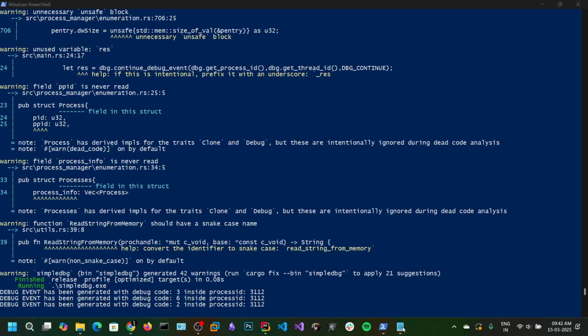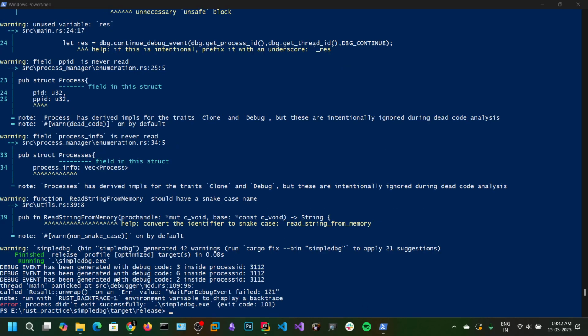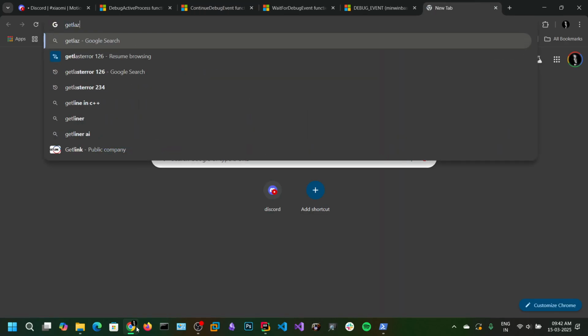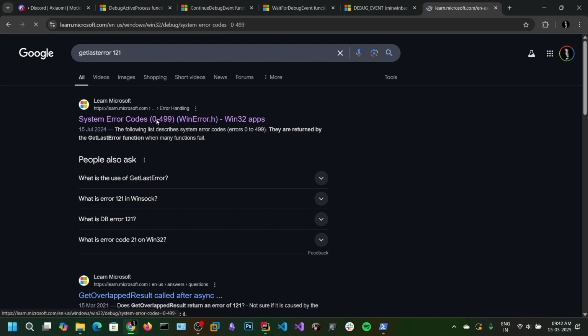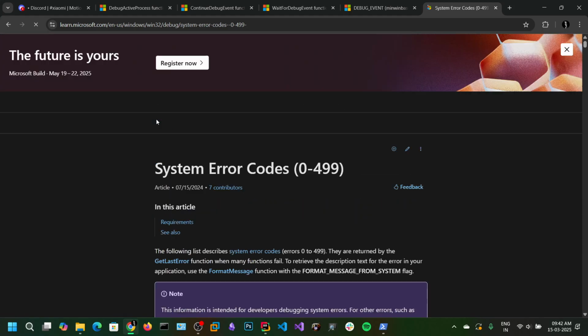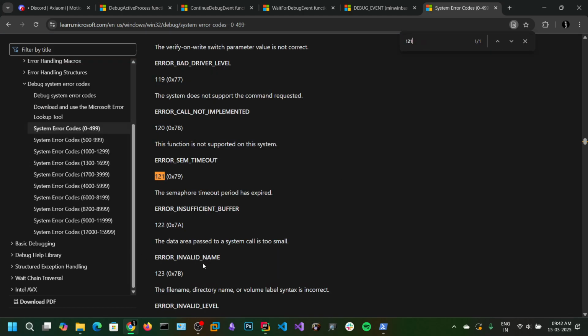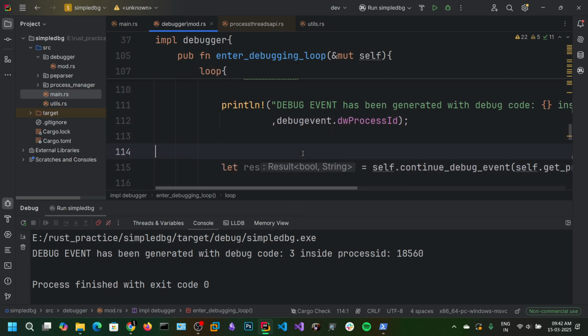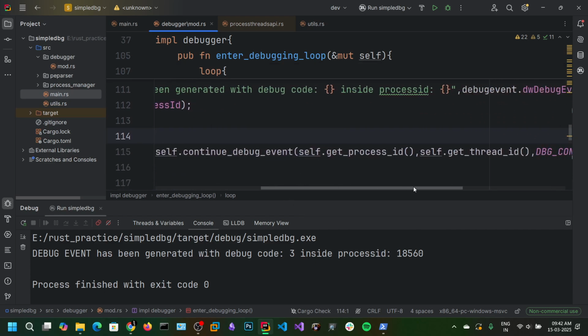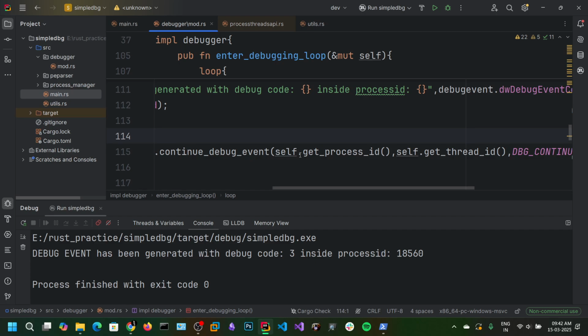So now we got an error, wait for debug event failed 121. Sorry, not this thread ID, my bad.